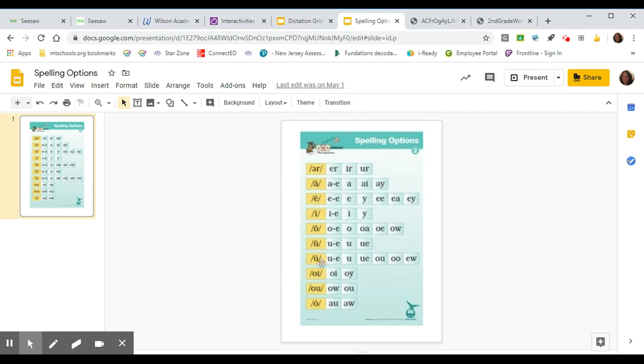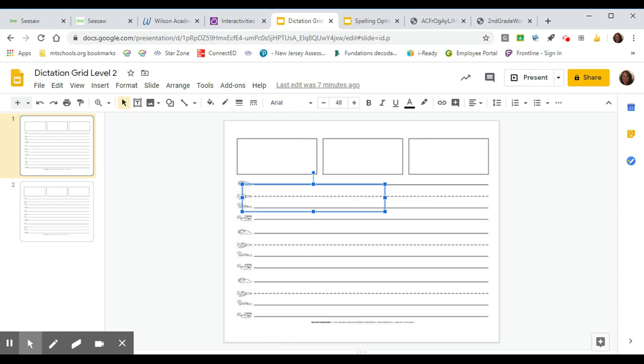And I can go down here and I see it has a U with the little two dots over it. That's the oo. That's not your normal U. Here, right above it, you could see your normal U. But I need that oo, like in flu, like in soup. So I know that I'm looking at the right line. Ooh, like in chew. I see all of my options here, and there are 6 of them. So I have to make sure that I have all 6 written down.